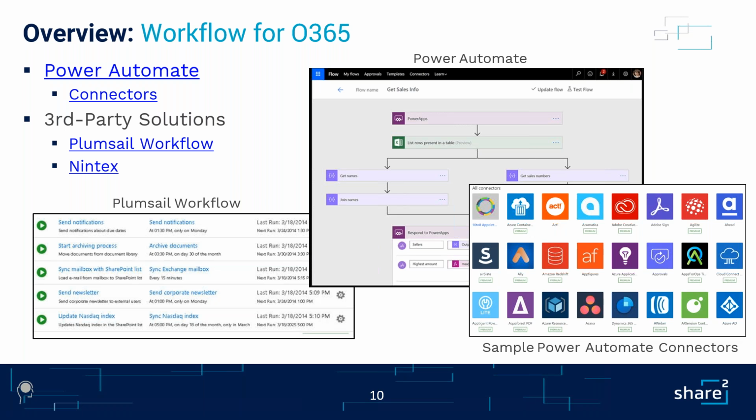And then there are the third-party solutions. We've been a Nintex reseller for a long time. We have not been active recently. We are more active now with PlumSail workflow, as it's much less expensive, and we find it does a very good job. So our approach is always, use Power Automate first, and if that doesn't do what you want, or you're finding that that's more difficult to work with, then move to a third-party platform. And again, PlumSail is in the hundreds of dollars per year, whereas Nintex is in the tens of thousands. So that's why we've sort of headed that direction.